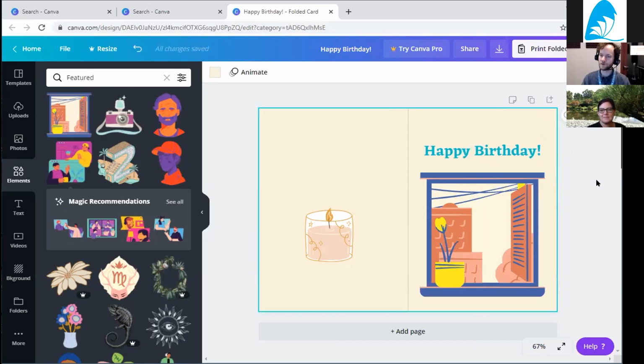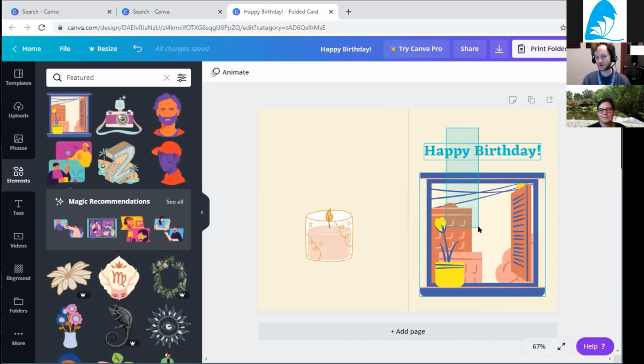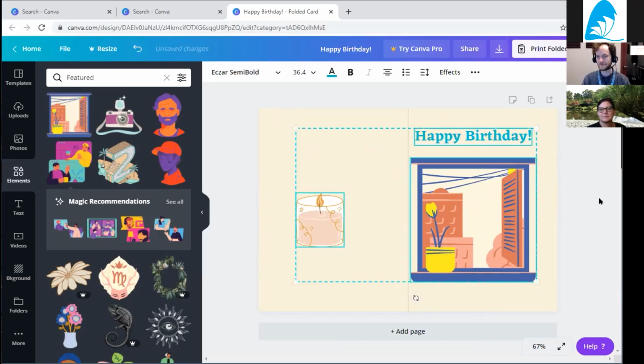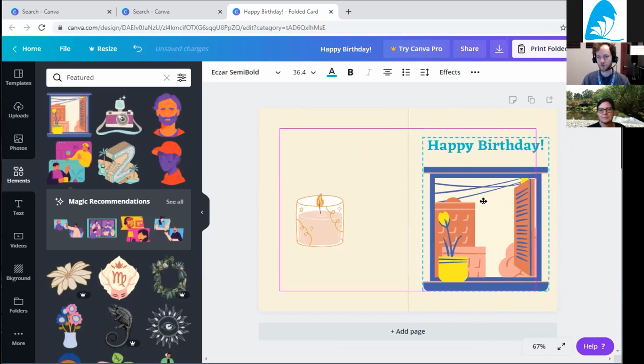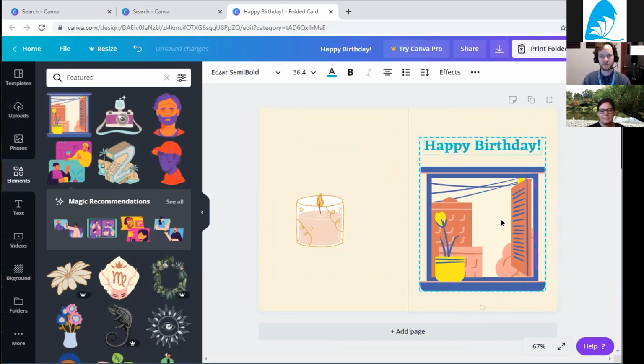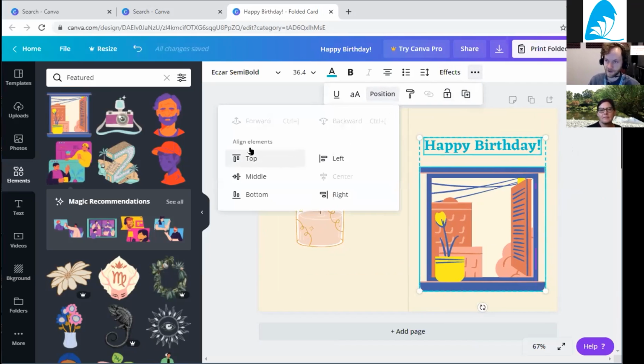So I've shown you dragging elements around. You can also highlight multiple elements and drag them around all together, which is handy. It just helps you work faster. So that's what I did there. And if I remember right, they even have, yes, in our extra options here under the 3 dots, I have this position button. This is really handy. I use this all the time.